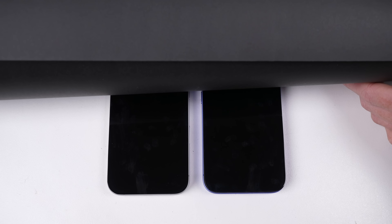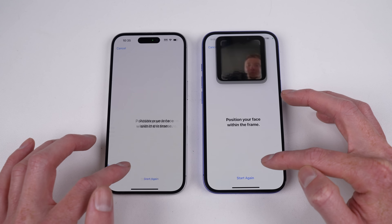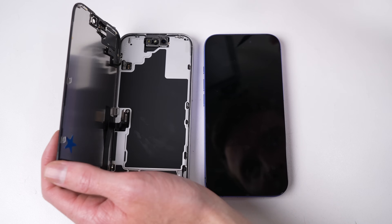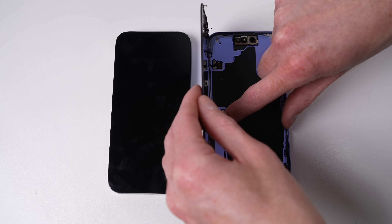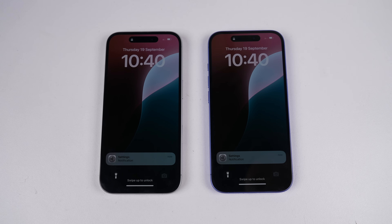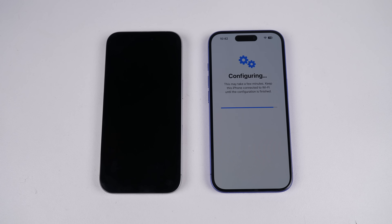But before you get too excited, this worked because I met a specific Apple-approved criteria to have this part paired. The reason the screen didn't just work when I connected it is because Apple is still in complete control of repair on this device. By agreeing to share my device info with Apple, they could see that the screen I had installed came from another iPhone 16 — that's why it was approved. Apple has found a way to check if the part is genuine. What I said four years ago about Apple's stance on blocking third-party repair still holds true. This system is engineered to block third-party parts, but now allow used Apple parts if they meet Apple's criteria. This is still better than what we had before, but this new system isn't as good as it first seems.